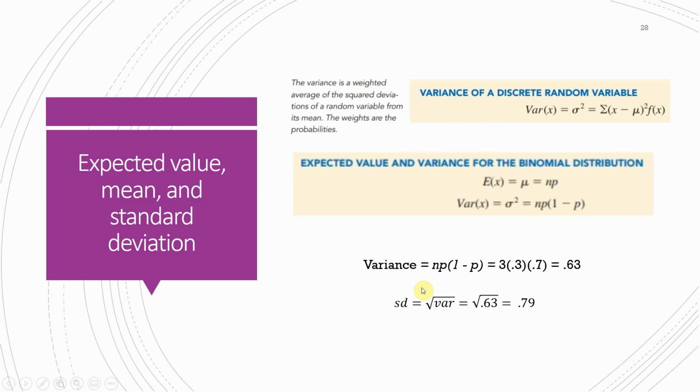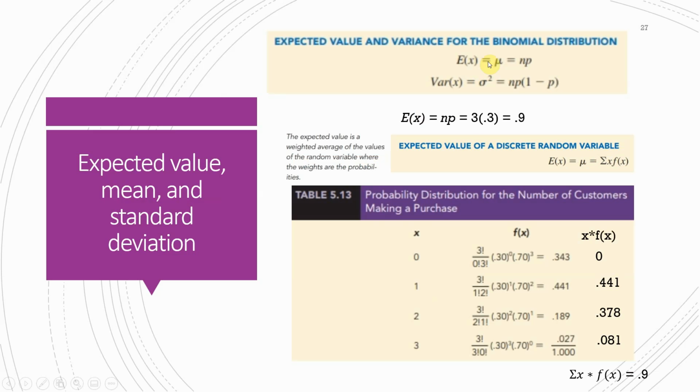So considering our example, if we have 3 people and the probability of purchase is 0.3, the average number of people making a purchase is not even 1. So this is an average. This isn't a probability. I just want to make that clear because sometimes we see 0.9 and think that it's a probability. It's not. It's the average, the mean, the expected value. Like I said, if 3 people walk into the store and the probability of purchase is 0.3, how many people making a purchase can we expect? What's the average? Well, not even one person.